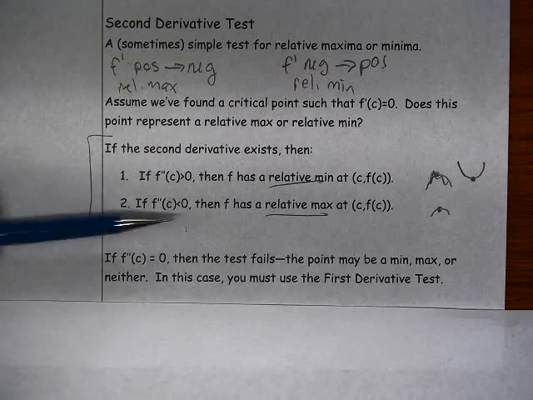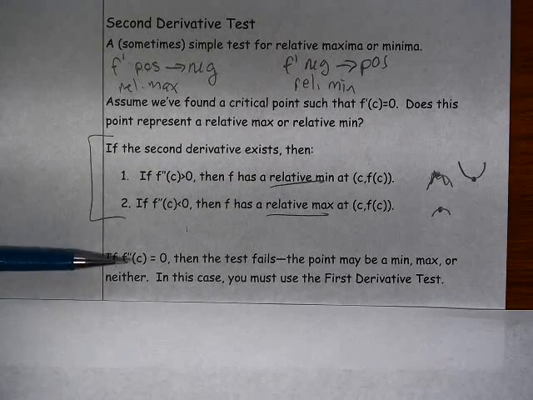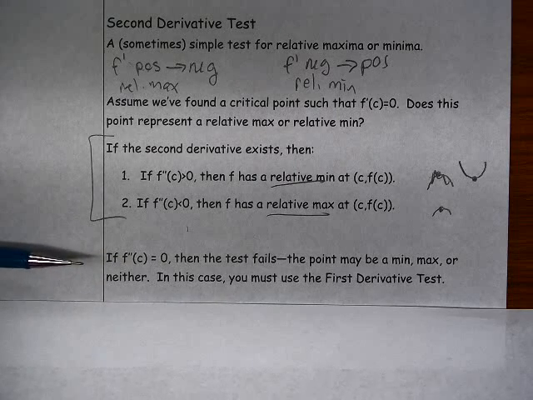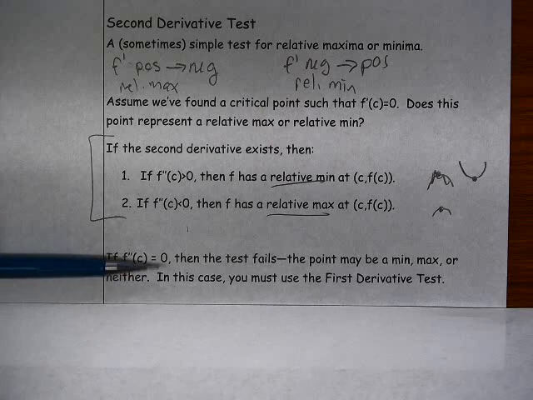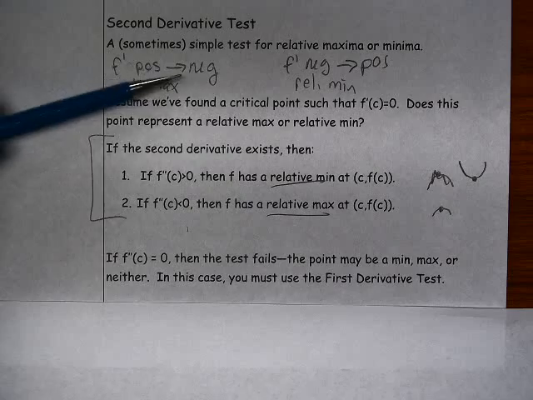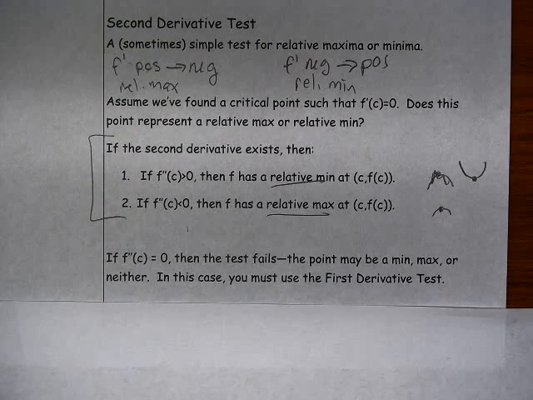All right. So if you notice here that if the second derivative is greater than 0 or less than 0, we have a minimum or maximum respectively. But if the second derivative turns out to be 0, then the test fails. So if the second derivative at our critical value is equal to 0, then we don't know whether it's a minimum, maximum, or neither. So if that's the case, then we have to go back and use the first derivative test. So we have to go back and look at the first derivative and look at whether it goes from positive to negative or negative to positive, and then make our determination of whether we have a relative minimum or maximum.